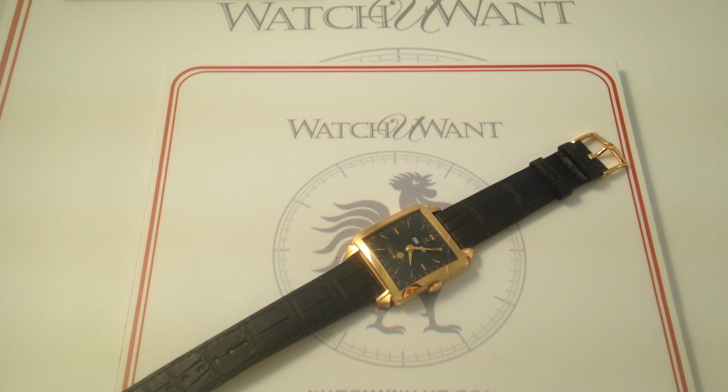Today, we're looking at the Omega Museum Watch Cosmic 1951, 41.5 millimeters lug-to-lug, in rose gold. This is an unusual watch, not just because it sets itself apart stylistically and in terms of complication from the mainstream of the Omega line, but because this is one of those rare cases where Omega finds itself trading blows with Vacheron Constantin. This watch from the 2002 Omega Museum Watch Collection references the 1951 Omega Cosmic.